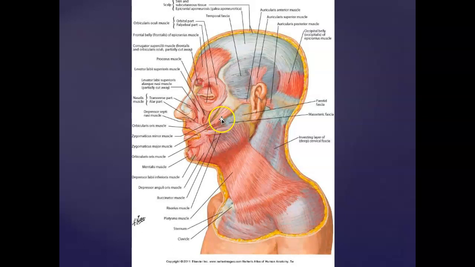Orbicularis oculi. Let's keep going on the eyes here. The orbicularis oculi surrounds the orbit. It has a circular fiber orientation. It comes around like this, and it's used to tightly squeeze the eyes shut. You can do it with blinking, but hard blinking, not just the palpebrae, the eyelids, but if you squeeze your eyes shut, close your eyes tight. If foreign material is coming into the eye, perhaps, or just a hard blink, that's this muscle here. It's going to give you squinting eyes too. You can change the shape of that.